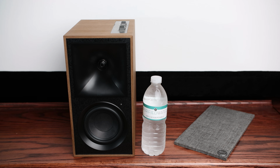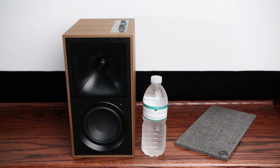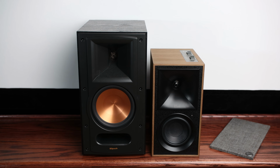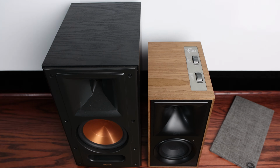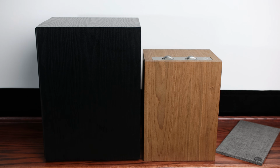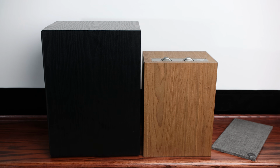Now it's one thing to see the actual dimensions on paper, but here's a real world comparison of them sitting next to my Klipsch RB-61 version 2s. So as you can see in comparison, these are a lot smaller, not only in width and height, but also depth. Now because of their small form factor, I think these are going to fit very nicely in a lot of different applications, and we'll talk about some of those applications near the end of this video.